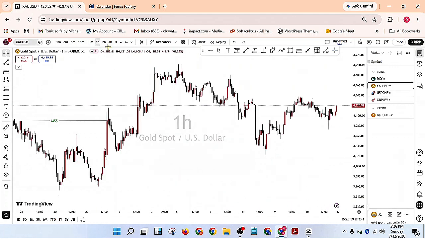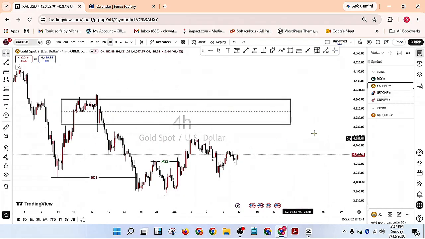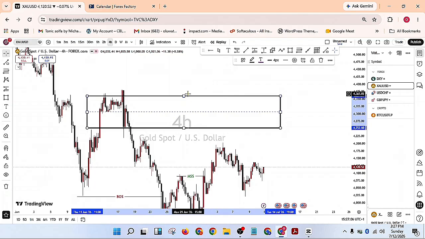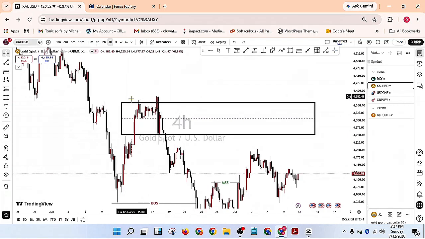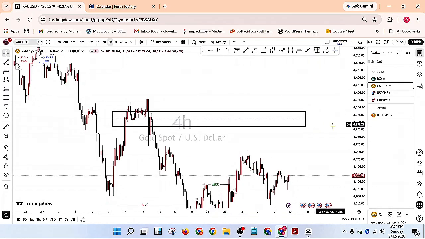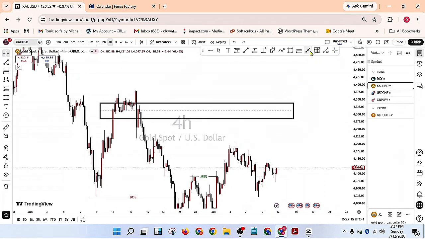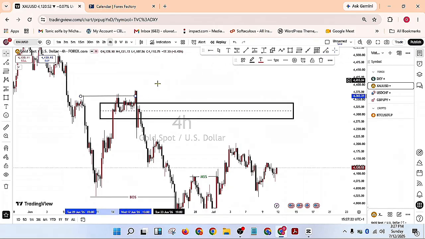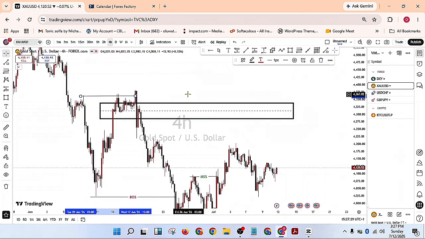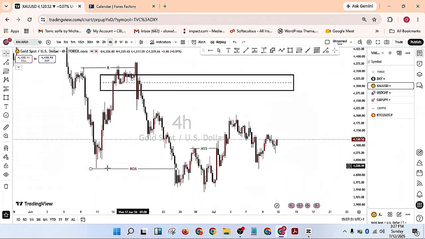The only thing I will say is that if I want to trade this week, I will sell around this zone. Why am I selling around this zone? It's pretty simple for me. I'm going to show you in a moment, because after this high was taken, after liquidity was swept there, which I can call a sweep of liquidity, we had a break of structure.